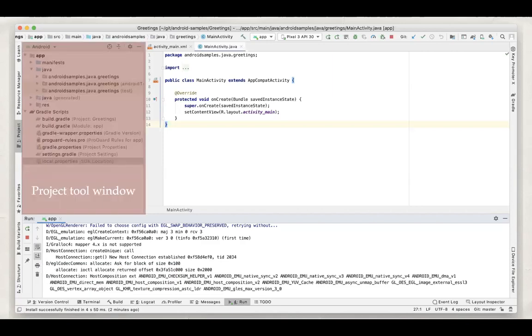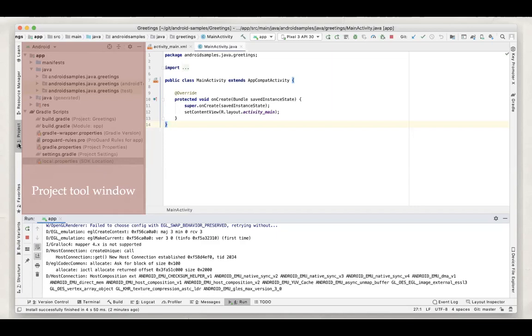And here is the project tool window. So a little bit about the project tool window. We'll talk a little more in the next few slides, but this is where you can see all your files in different views. Currently we are looking at the Android view in the project tool window, and as you can see, you can go into the Java folder and go to the appropriate file, or into the Gradle scripts and go to the appropriate script, and so on.